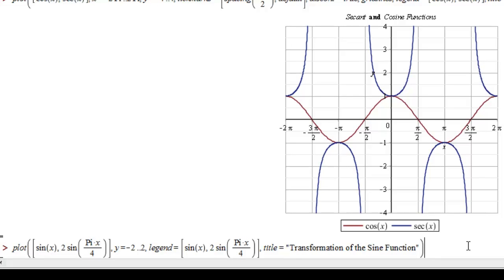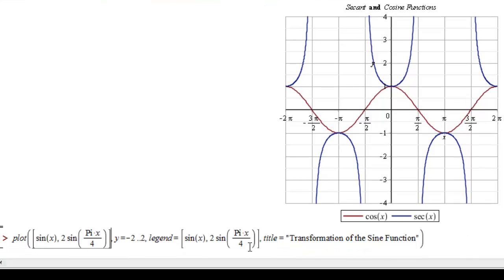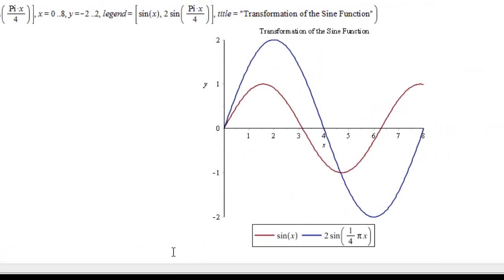Well let's think about what it should look like first of all. We're taking sine, and inside the argument, multiplying by π over 4. And π over 4 is smaller than 1, so this should give us a horizontal stretch, so it should widen out the curve a bit. And we're also multiplying the whole thing by 2, which is larger than 1, and should give us a vertical stretch, making the graph taller. And graphing that without specifying the x didn't work out, so let's specify x from 0 to 8. There we go.